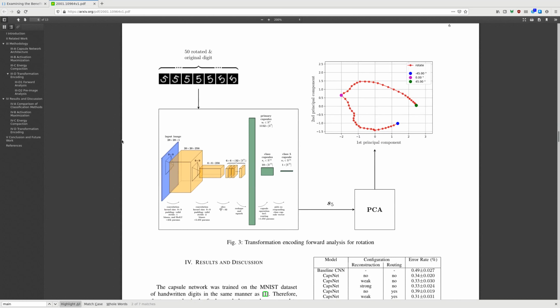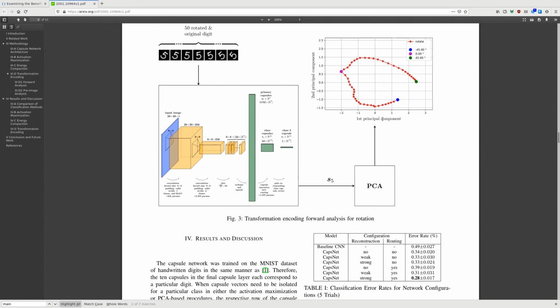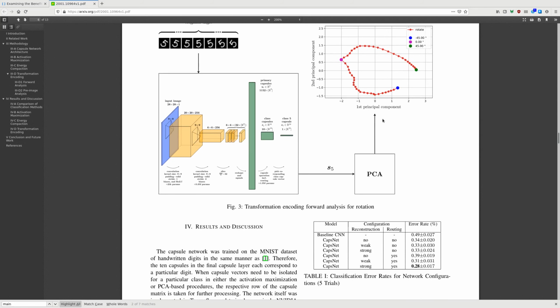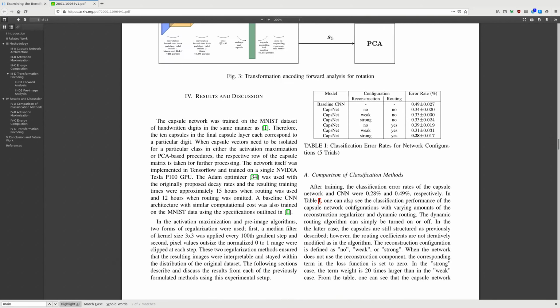So again we have the image 3, we have rotated numbers of 5, then it goes to capsule network displayed by PCA. They look at the second principal component and display it in a scatter plot with the first principal component. In the scatter plot they show two different lines, which I guess represent different rotations. Then they get one starting point of 0 degrees rotation and two final points of 45 and minus 45 degrees rotation. So what does this say? I'm not sure. Let me find the figure 4 description again.